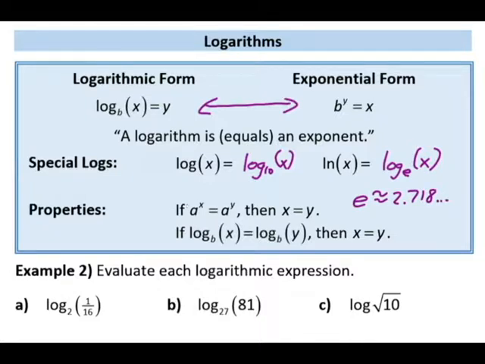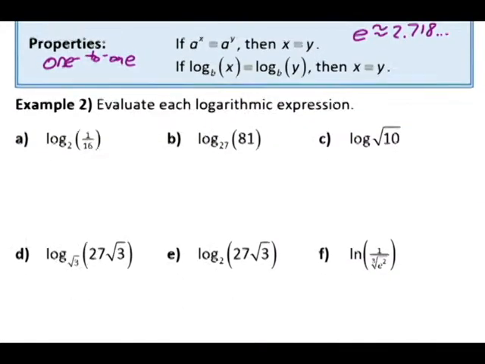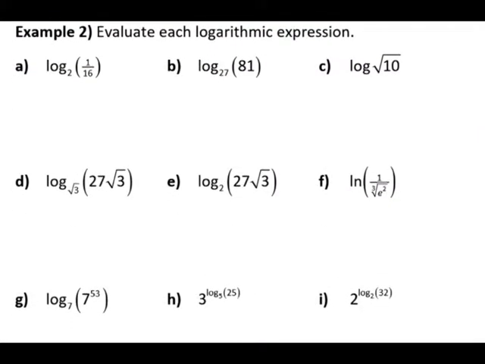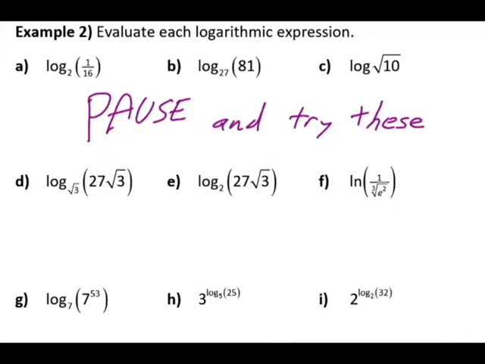Two of the properties we're going to use are based on the fact that exponential functions and logarithmic functions are one-to-one. We're going to call these the one-to-one properties. What they say is that if the outputs are the same, then the inputs must be the same. If you think about it, you can probably reason out why that would be true of any one-to-one function. Several of these are straight off the mastery test, so I'll bet you can come up with the answers to a lot of these on your own.